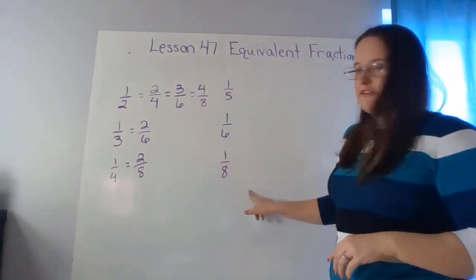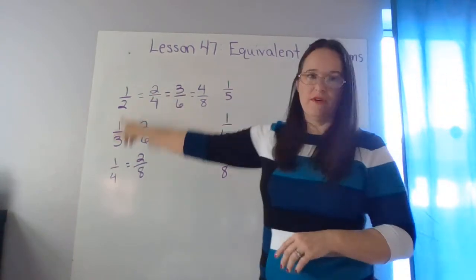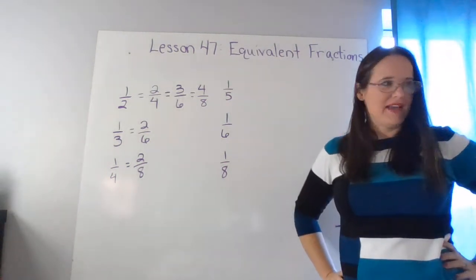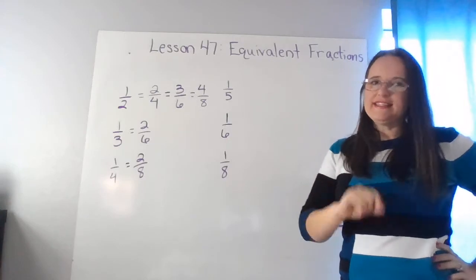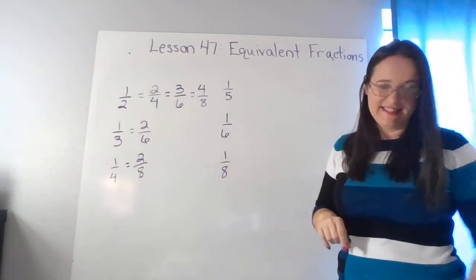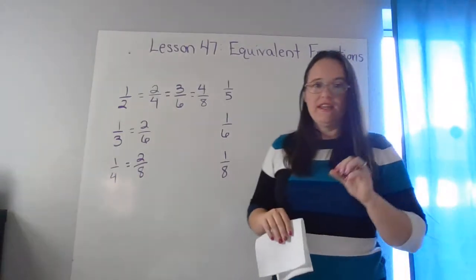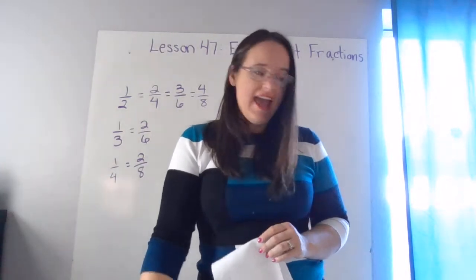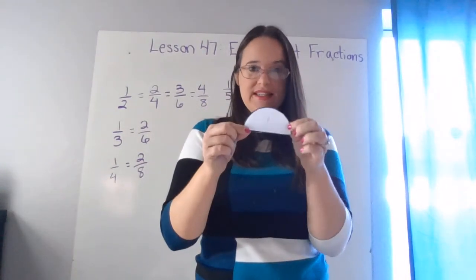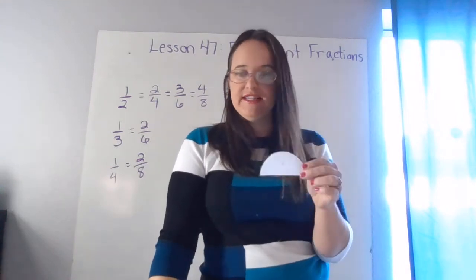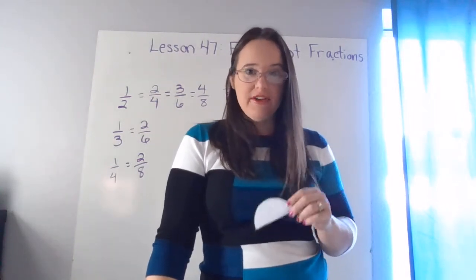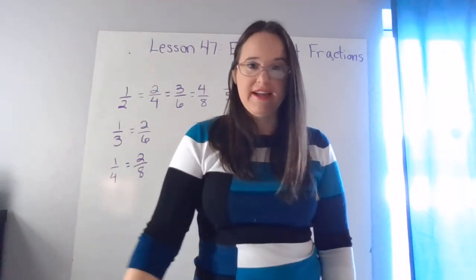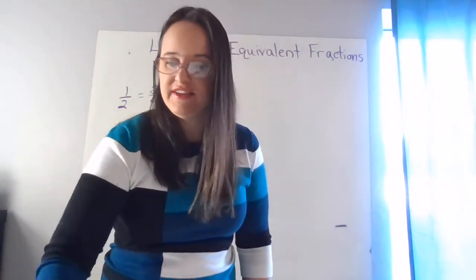All right, so these are my little fractions. We add these up to equal the bigger fractions. We didn't find anything equivalent to 1/5, not out of the fractions we have. So it exists, but we're not going to talk about that in today's lesson, okay? So in your books on page 255, there is an activity, and I want you to use these fractions. You can print them out from the files on Teams to do the activity in that book after the lesson. I have a couple more examples I want to do with you, and then you'll be on your own to practice playing with these fractions and doing the activity.